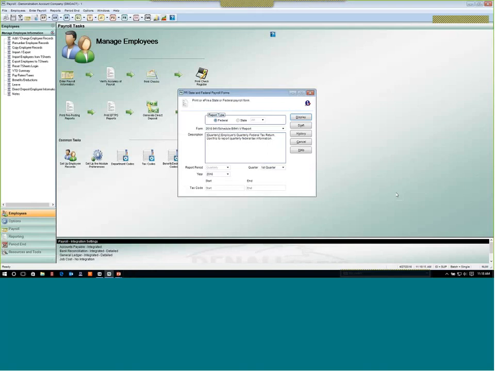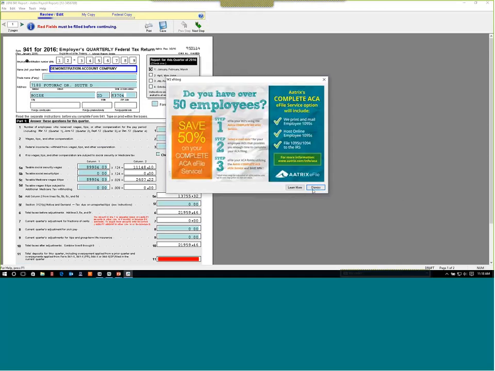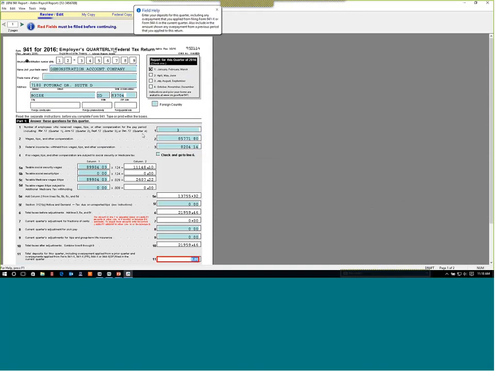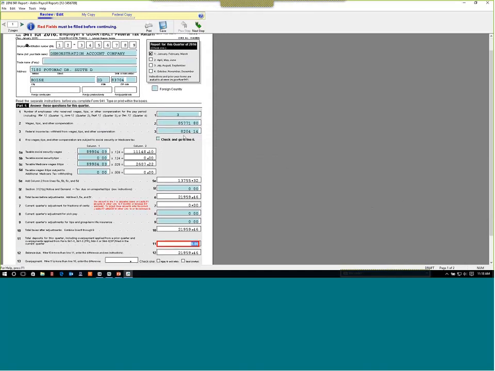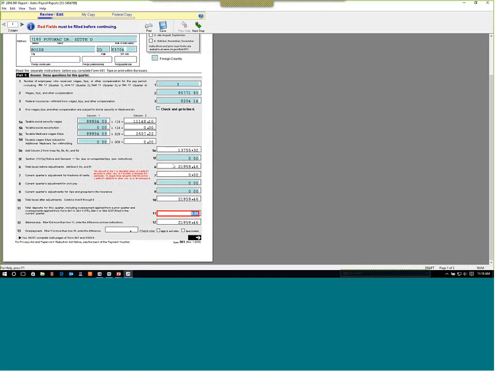Now, when it processes this form, it already knows what numbers to fill in on the form because all of your data is in there as entered for each paycheck for Denali. So now, the system automatically processes my 941 tax form, as you can see there. All of my information is filled out for me, number of employees for this pay period, total pay, all of the information as needed, taxable Social Security, Medicare, it's all filled out for me.